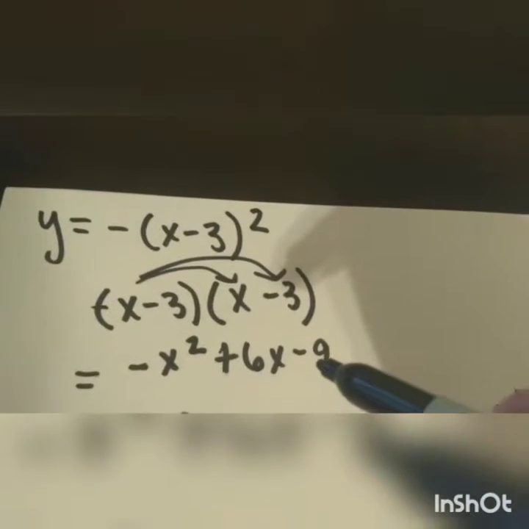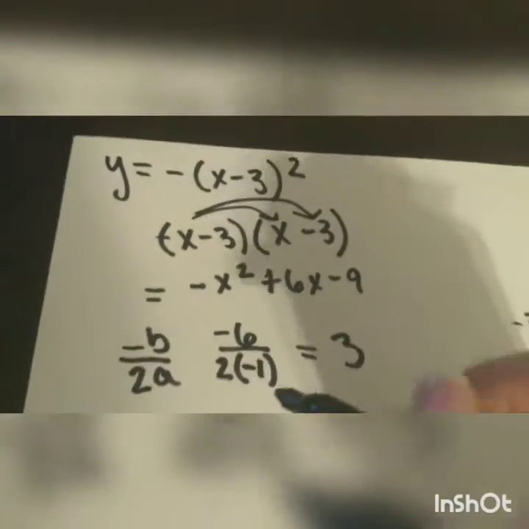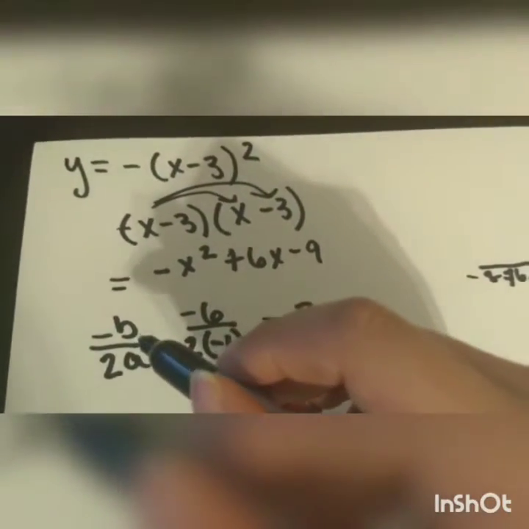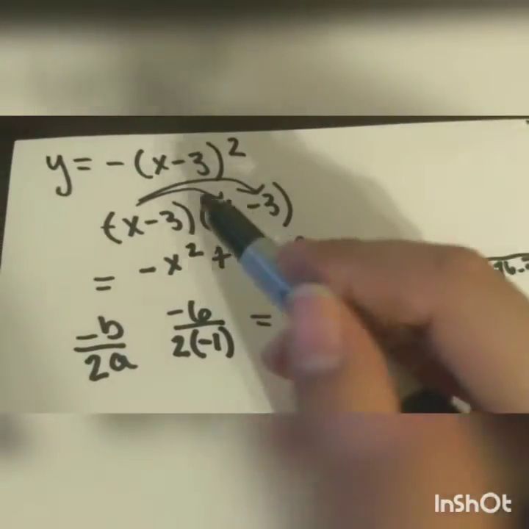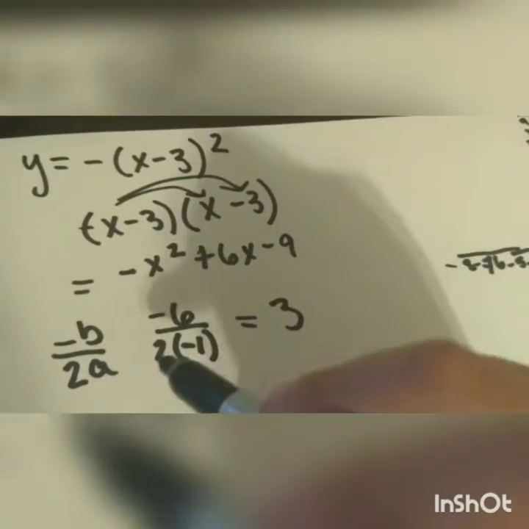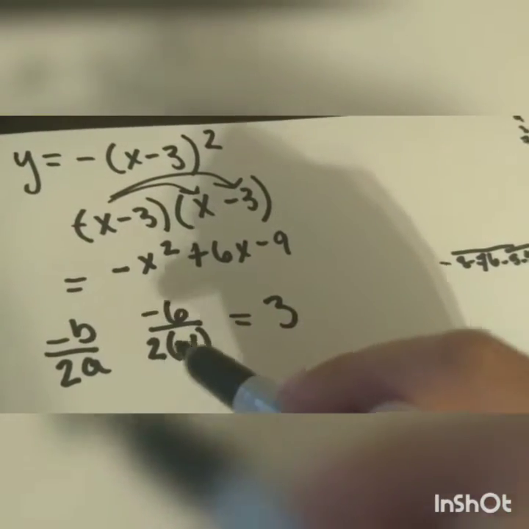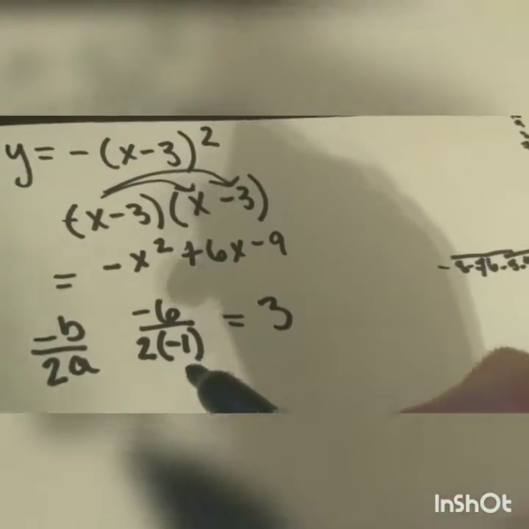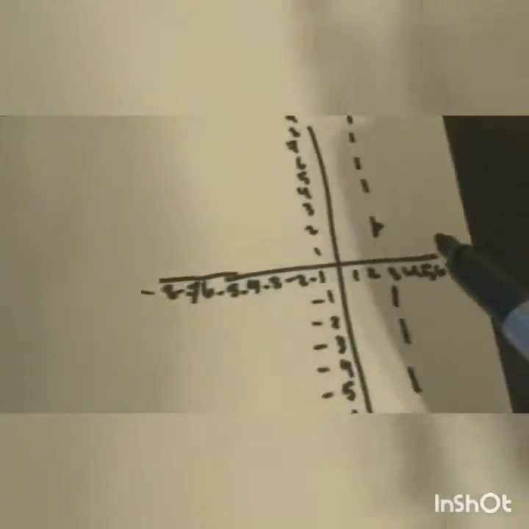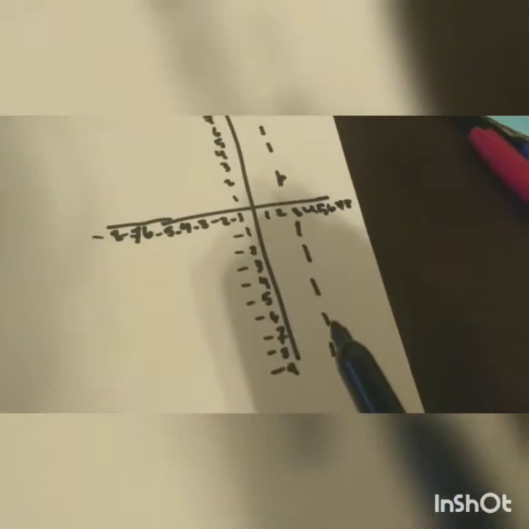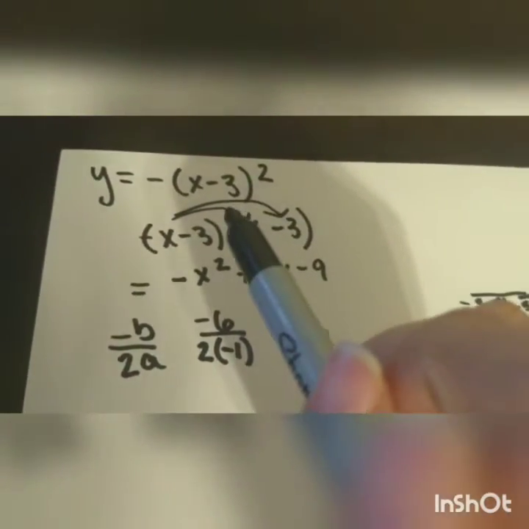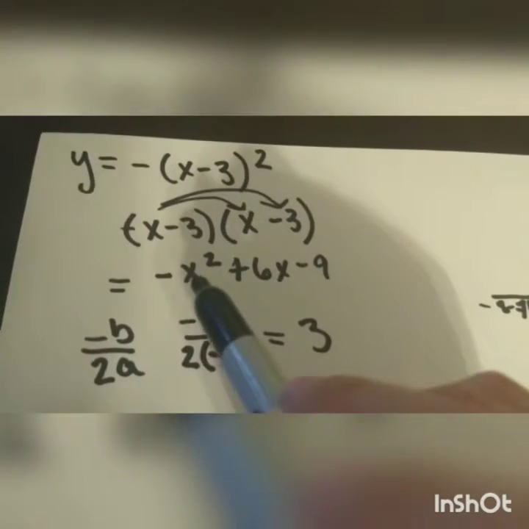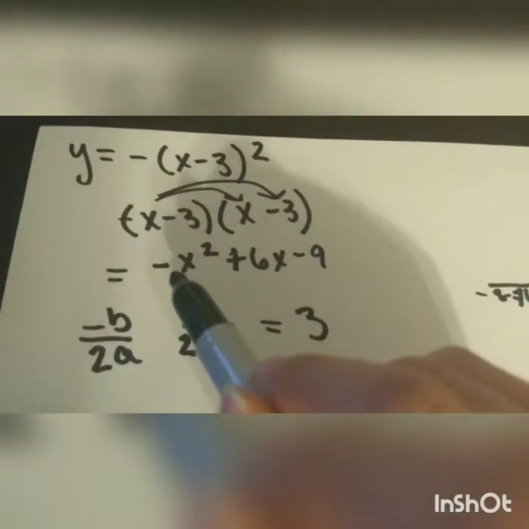So we're going to go ahead and find the axis of symmetry. And so you use the same formula, negative b divided by 2a. And because it is a positive 6, it will be negative 6. And then 2 times negative 1, because our x is negative, is equal to 3. So our axis of symmetry will be here along the positive 3. And we know that our parabola, once we start finding the vertex and the points, will open down because the a is negative.